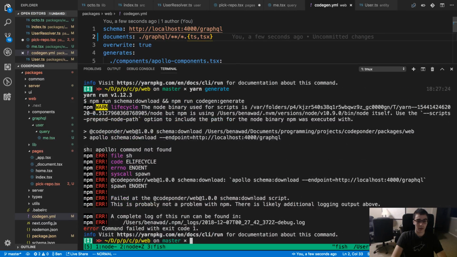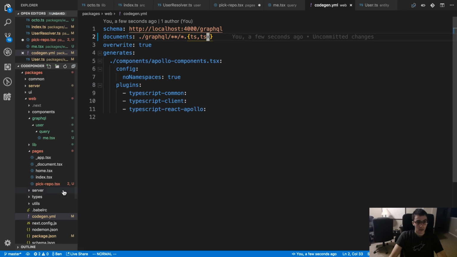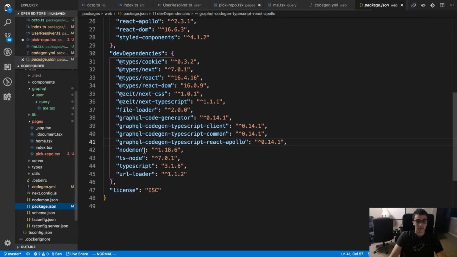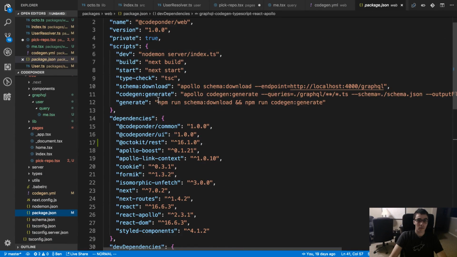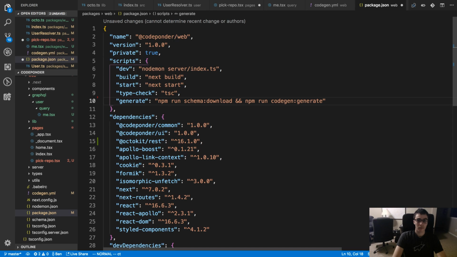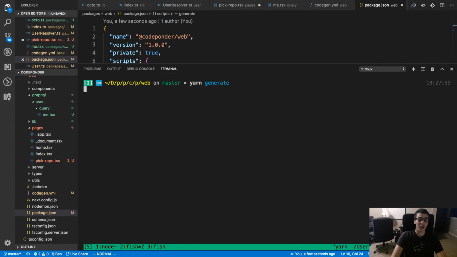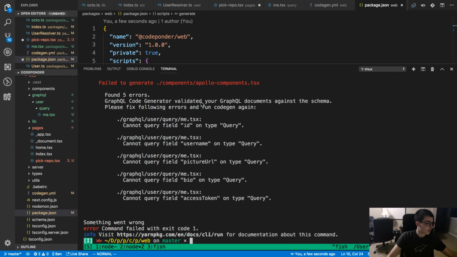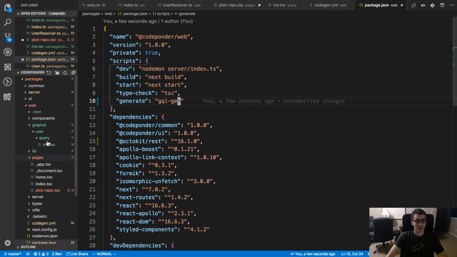So I want both TSX. Oh, I have Apollo in there right now. So GQLGen is what GraphQL generator uses. So I didn't wrap it in me, which I needed to do.